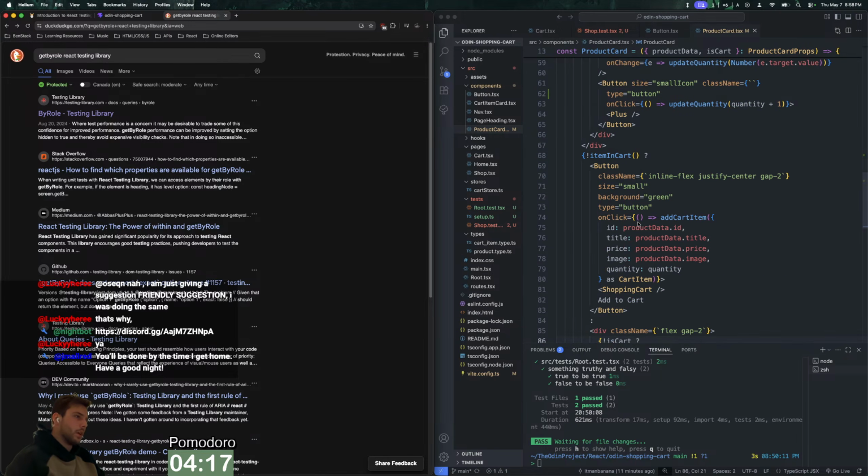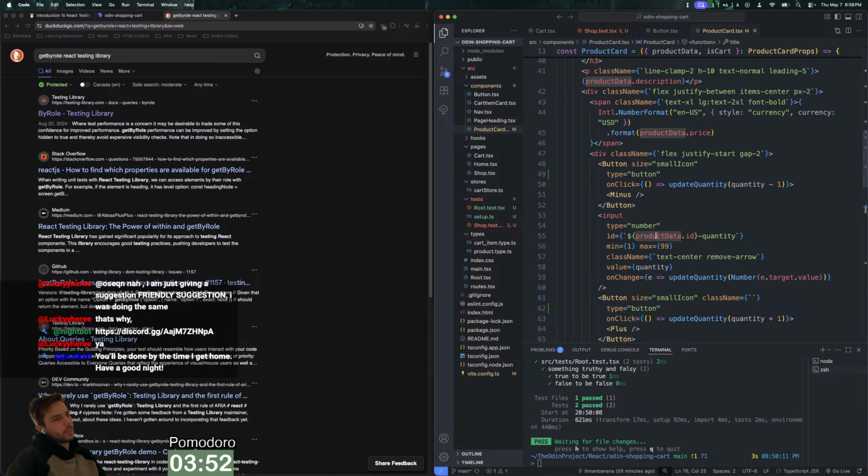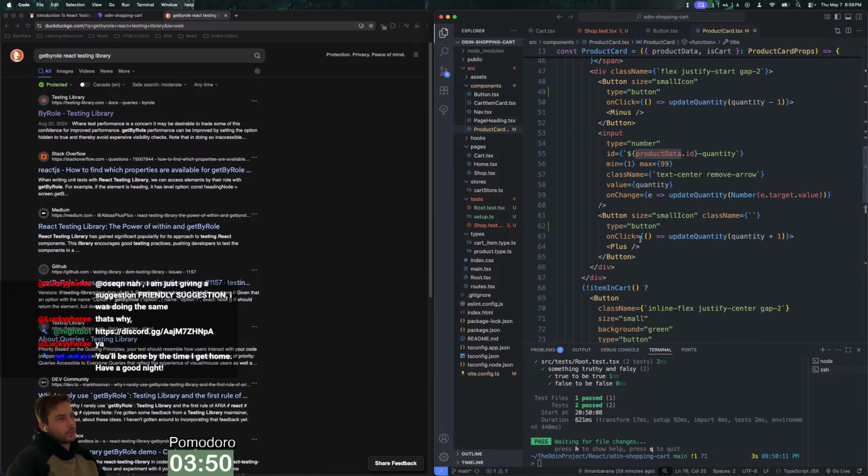So we have our input there. Then I want to test that a cart item got created, but that's going to be kind of tricky. I wonder if I could give it an ID that I can select by.